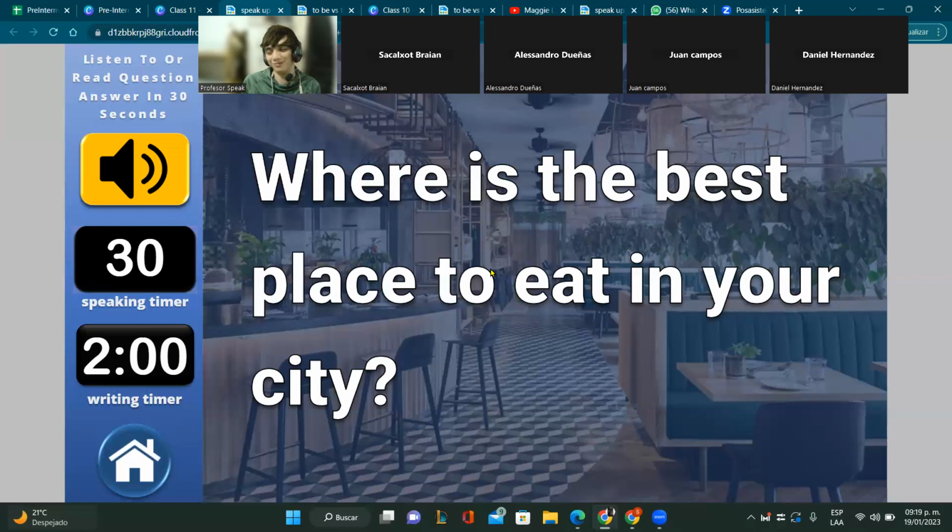Where? The location or the place. How do you say pizzeria in English? No, the name is pizza. Oh, really? Okay, in that case, to avoid confusion, we can say, teacher, the best place to eat in my city is a restaurant or a pizza shop called Pizza. So in this case, to avoid confusion or discrepancy, we need to give more information. The best place to eat in my city is a pizza shop called Pizza.